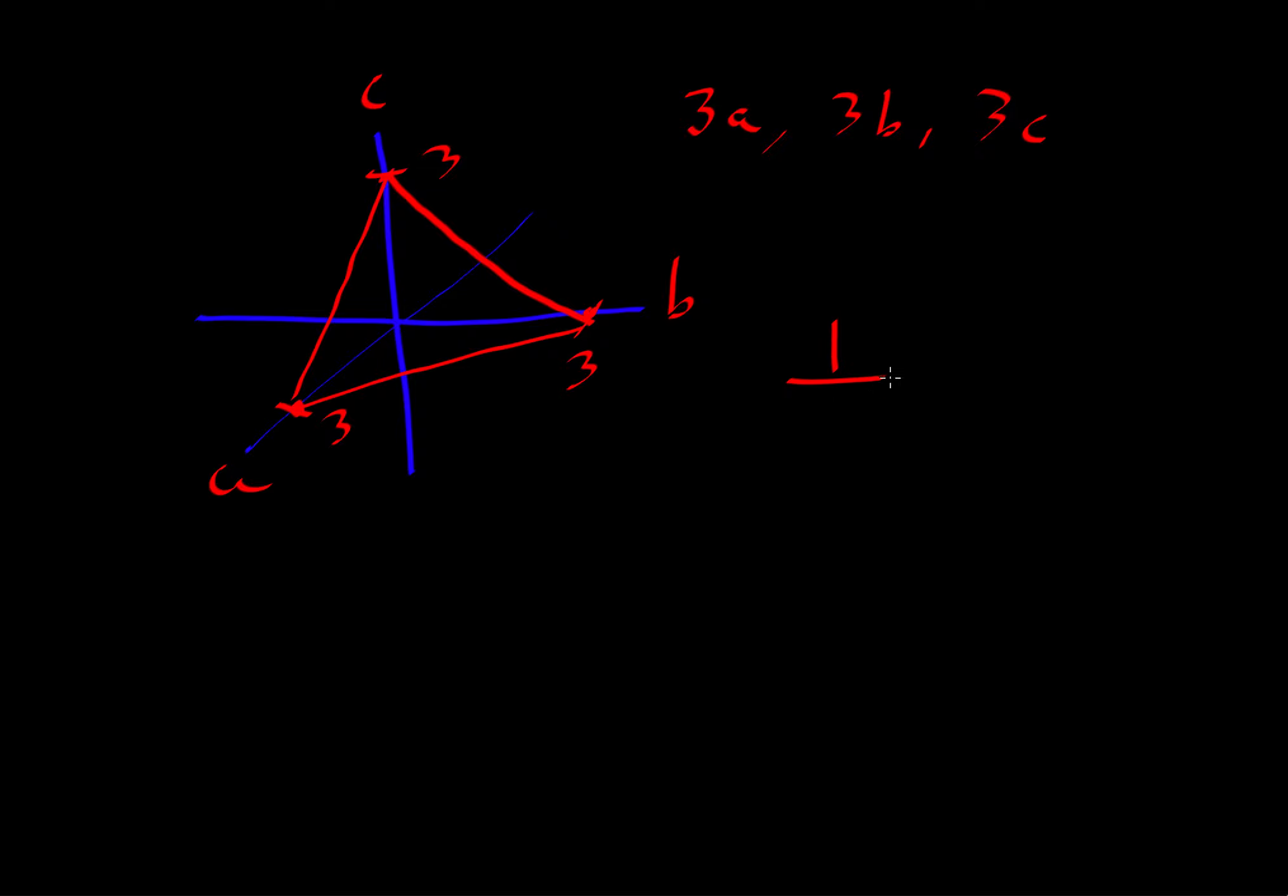Step 2, we would want to invert the fractions. We would have 1 over 3 and 1 over 3 and 1 over 3. Then we'd want to clear the fractions by multiplying everything by 3. And we would end up, lo and behold, with 1, 1, 1. This is exactly what we got in the case of the intercepts of 2A, 2B, and 2C. We get the exact same Miller indices.